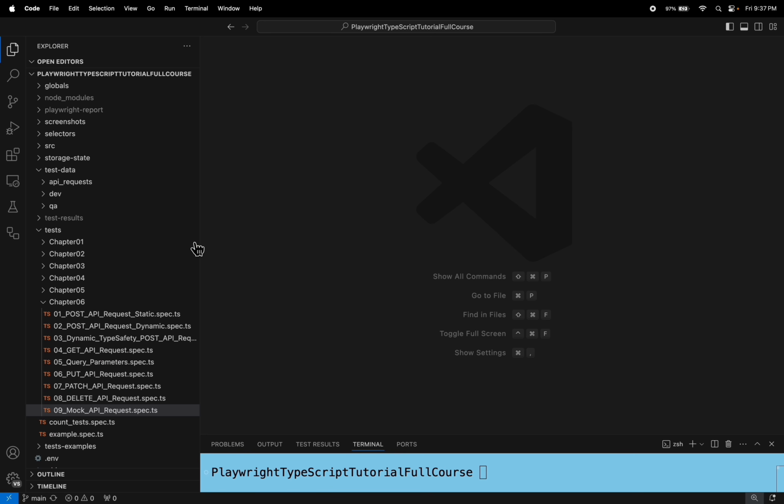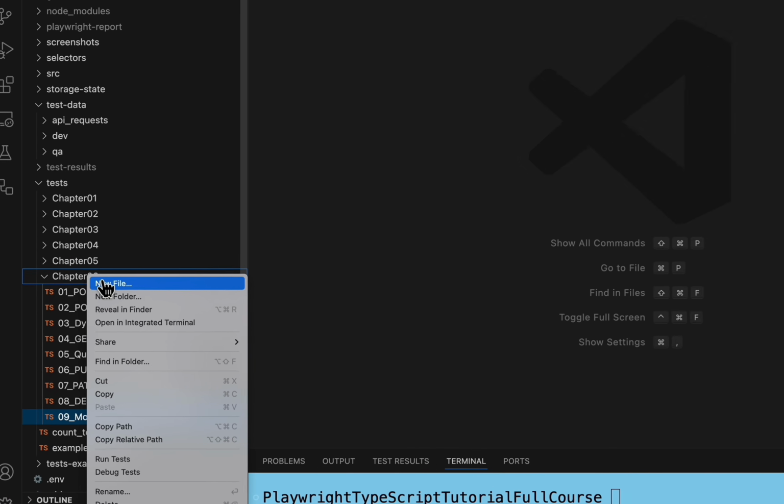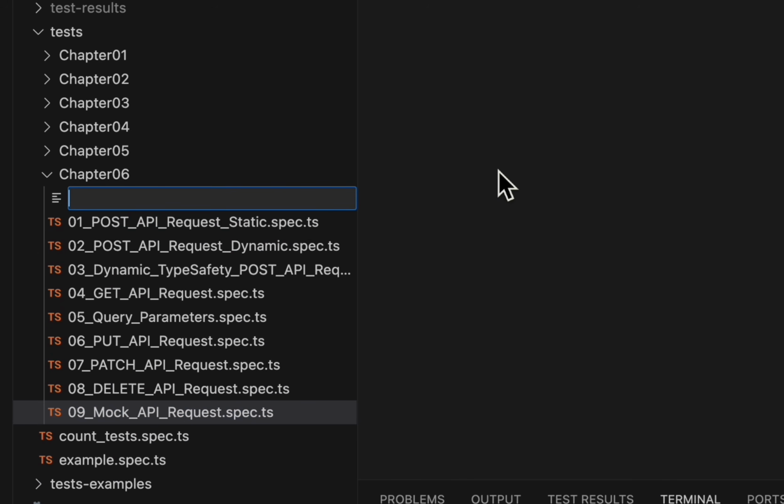So here I will quickly create one spec file under chapter 6. I'll give the spec file name as 10 mock underscore API response dot spec.ts.